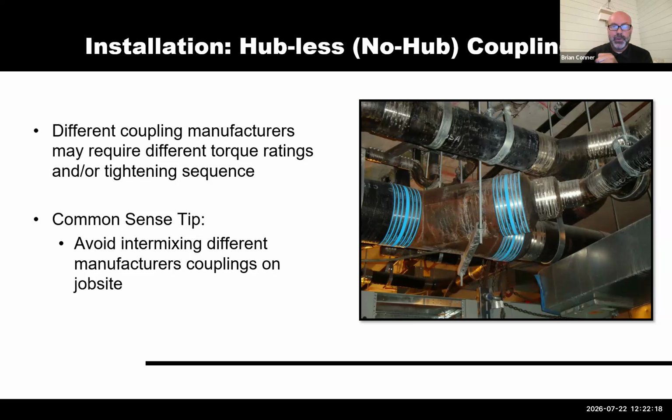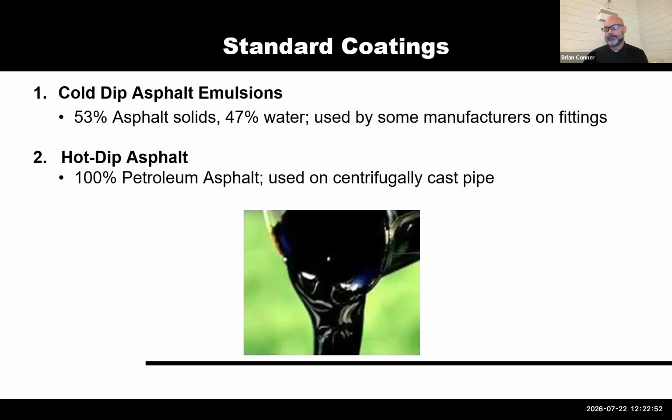So it's really critical that the installing contractors know whose couplings they have, what the torque requirements are, and what the tightening sequence is. And what we saw on this job was that they were just using their standard drive motor on a drill to tighten it down. And we're not using torque wrenches on this at all, and they had leaks. So that's the reason we were out on this. They had several leaks, and we found that the reason was that they were not tightening it down to the correct torque or the right sequencing. So it is very important.